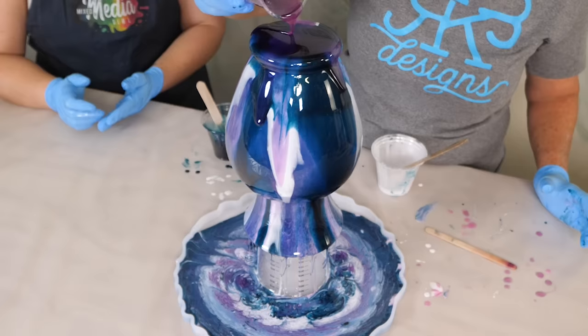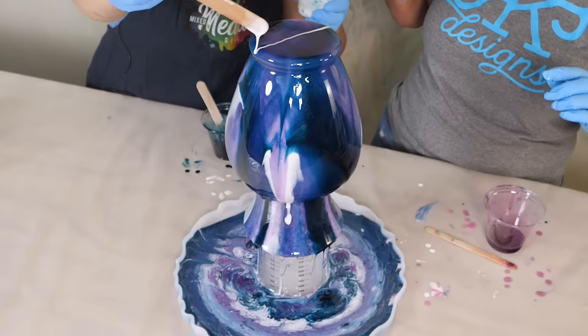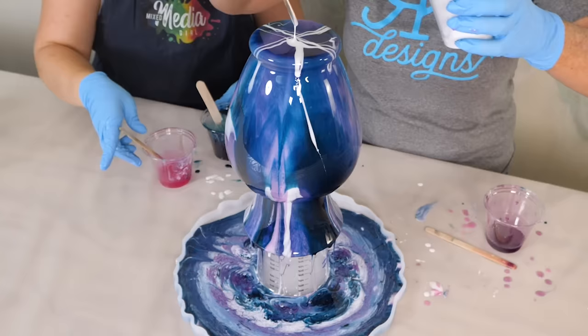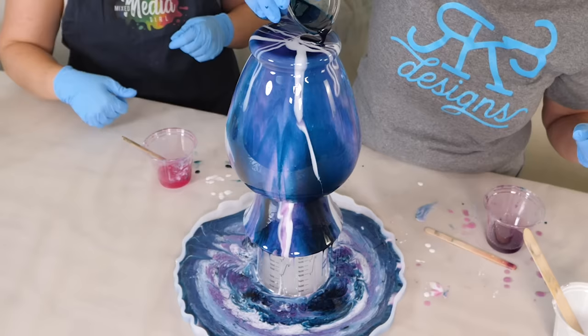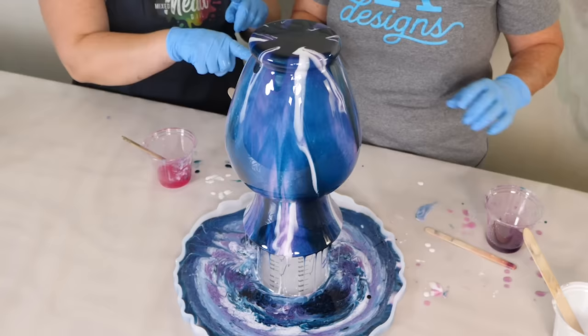Now is where you're going to be very deliberate with your design. There's a big area of color here — let's take our stick and go a little bit less with the white to break that up. Over here is a big old spot too. So go just a little bit at a time — we still want to go fairly quickly because we're running out of time with this. And either way you can't go wrong with this; it's going to look gorgeous. Honestly you could just dump the rest on there and it'd be beautiful.